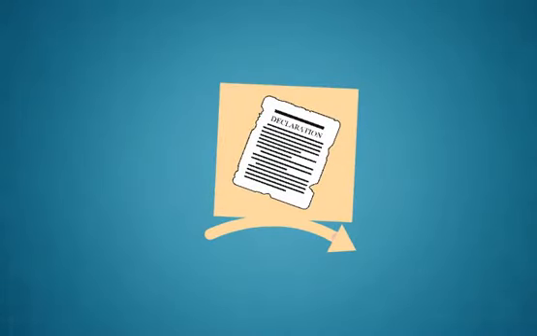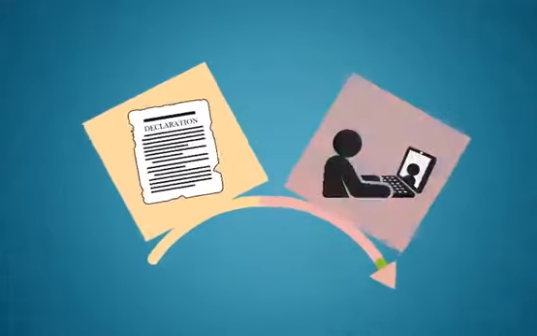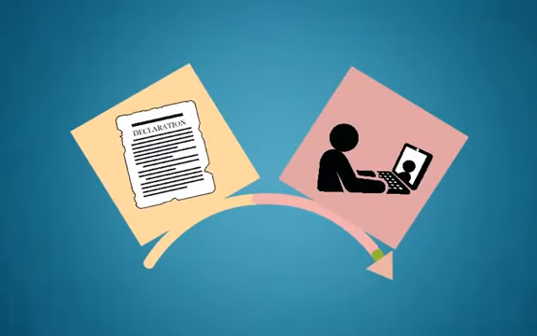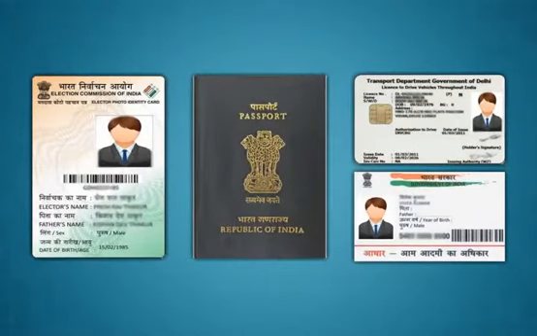In case of children below 18 years, a self-declaration form from a major is required. The photograph of the applicant will be captured through web camera at the time of submission of application or at the time of verification. The photograph of the applicant should match with the photo of the applicant on the Aadhaar. Any of your present residential proof documents as mentioned earlier.